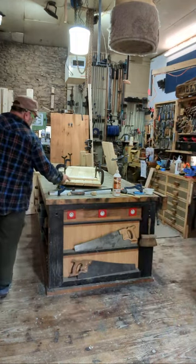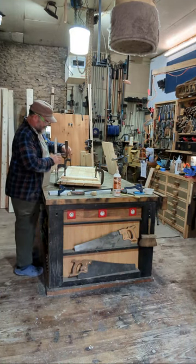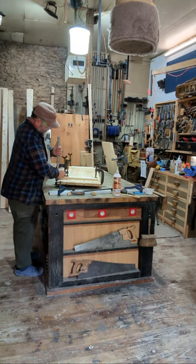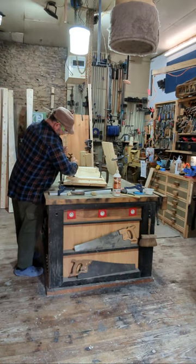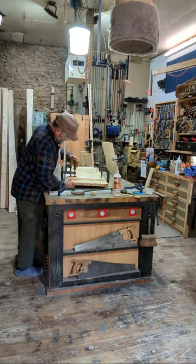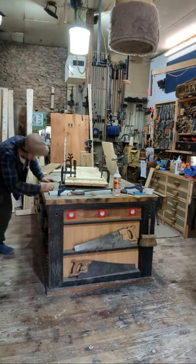So I can see that board there isn't marrying up with the actual ledge very well. So I'll bring it over here a little bit. Let's see if we can get that on the clamp. Oh, yeah, it's coming up. Yeah, that's there. Good. Same on that one, what about it?